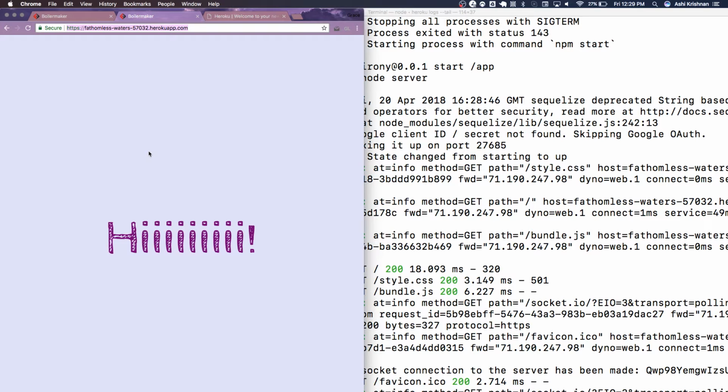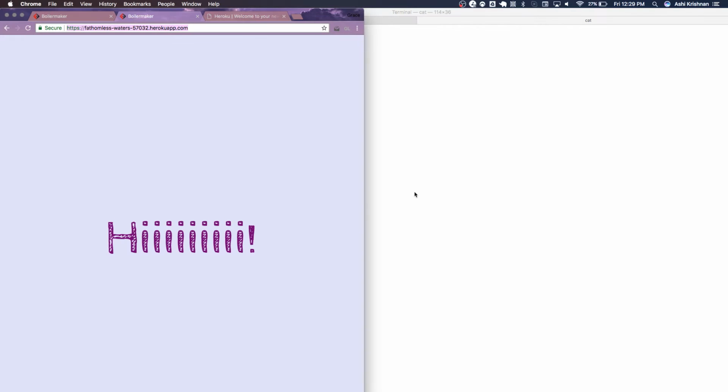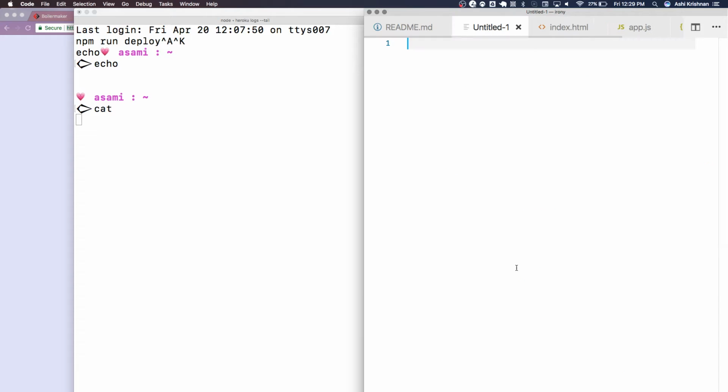Are we supposed to be coding along? Yes. Okay. Because that went fast for me. Okay, so the two things we did were npm run deploy, and actually, before that, you can run this command to provision the database, and then npm run deploy. So these are the two things that should lead to your app being deployed with a database that is unfortunately empty.